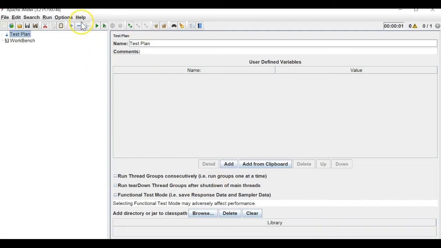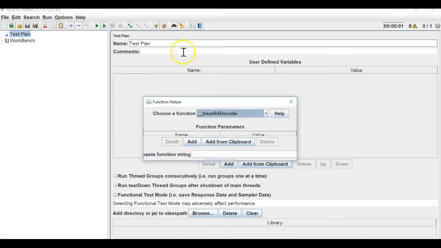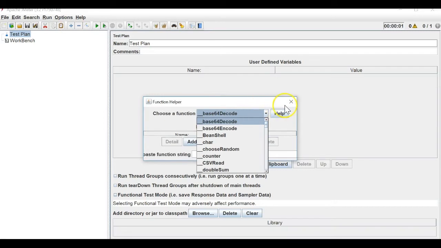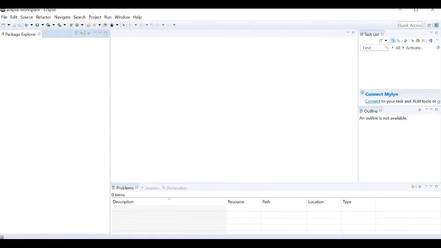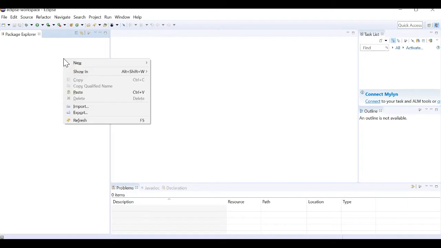Suppose in this JMeter, we know we have a function here, sum, which is an inbuilt feature. Now I want to have some function which is prepared by me. How can I make a sum feature and a print function in JMeter? First go to Java and we will make a functionality of sum and print, and then we will add it in JMeter. So in this lecture we will be making a Java code for adding two numbers.